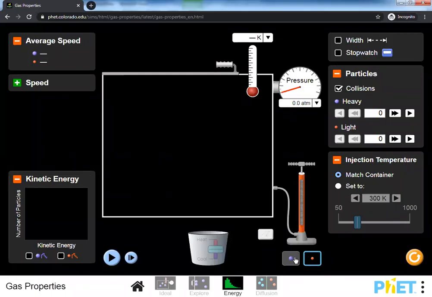So I have 2 types of particles. I can add them to this chamber right here, this vessel. It's going to tell me the pressure, the temperature, etc., and of course the average speed. So if you look here, I'm going to add, let's say, 10 particles of this heavy molecule right here. So as you can see, if I leave it at just close to room temperature, I see the kinetic energy here.